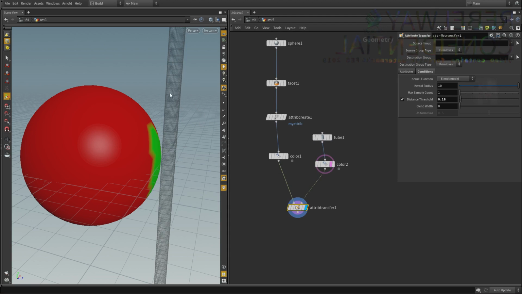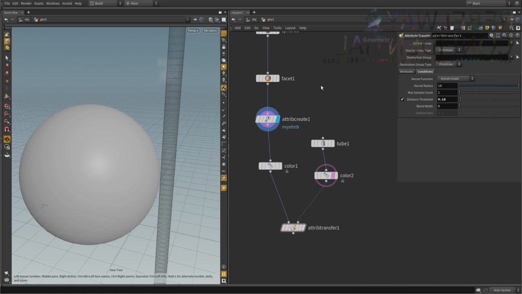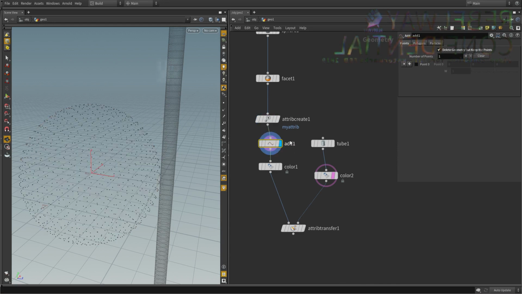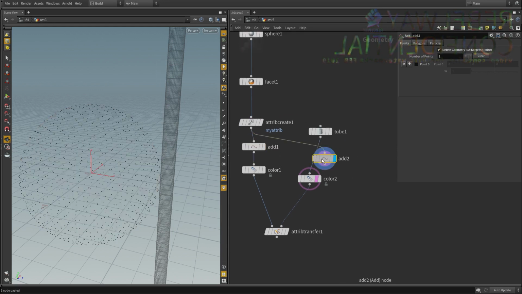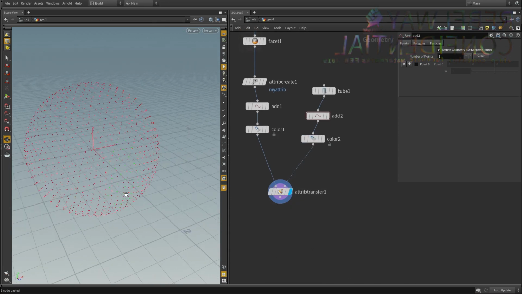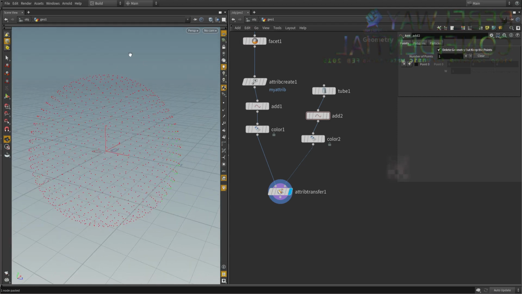Now let's say we don't have any polygons, we don't have any primitives. I'm going to create an add node, so hit tab, create an add, and this allows me to delete the geometry, so I'm going to do that. Okay, let's copy this node and paste it on the tube as well. I wanted to change this tube to be only points. Okay, let's take a look at the result. You can see it still works because we're only working with points. We don't have to have all the primitives. If we want to process or work with points, we can easily do that.